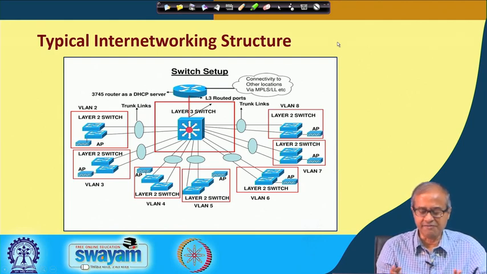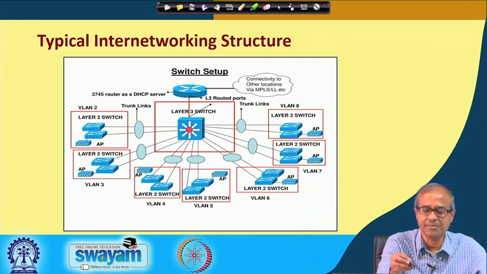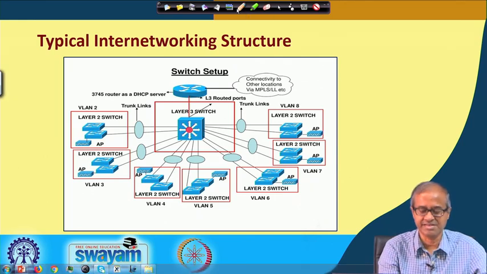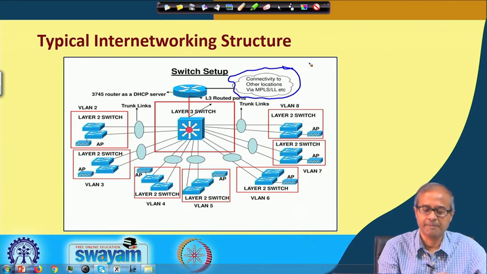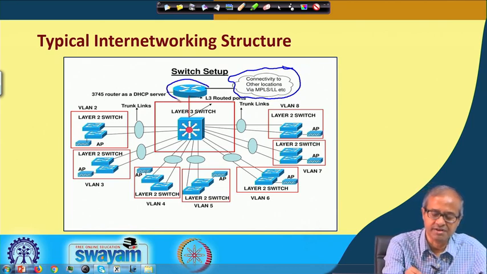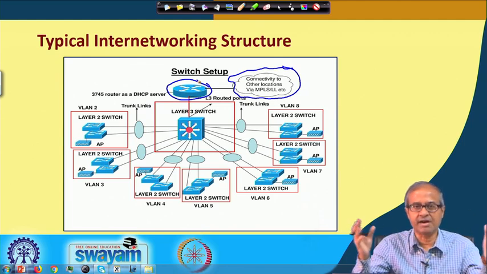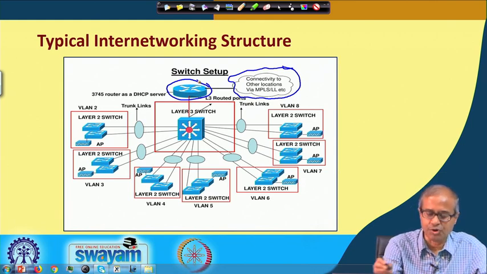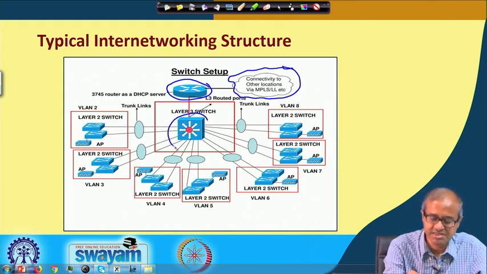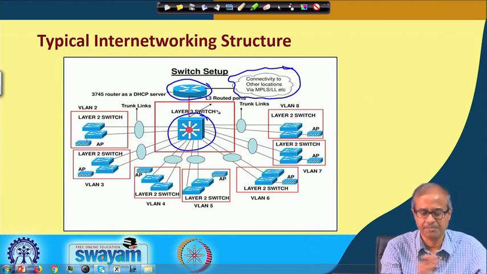So, here I am showing a very typical diagram of how these networking devices can be interconnected in a real scenario. You see, this is your outside world, your connections to the outside world, and you will be having a router here. Typically, routers are used to connect a network with other networks. And inside your organization, there can be a main switch. This is a layer 3 switch. Layer 3 switch is very similar to a router.